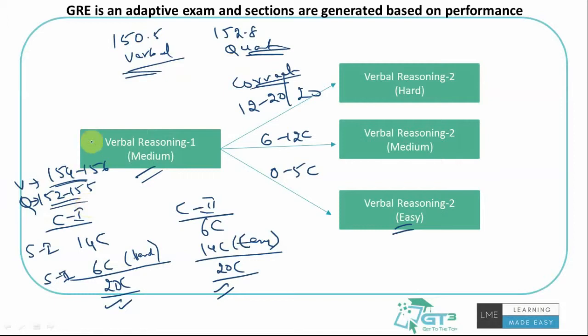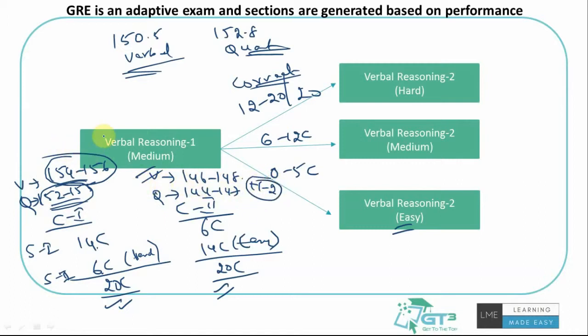So if I get 20 correct, 14 correct in the first section and 6 correct in the second section in the quant, I will end up with this score. With the same performance, I will end up with slightly more in the verbal. That's the point I'm trying to drive here. If you look at this example, in the quant we discussed that we'll get 140 to 147. The verbal would give him slightly more, 146 to 148. An approximate understanding: plus 1 to 2 points more.